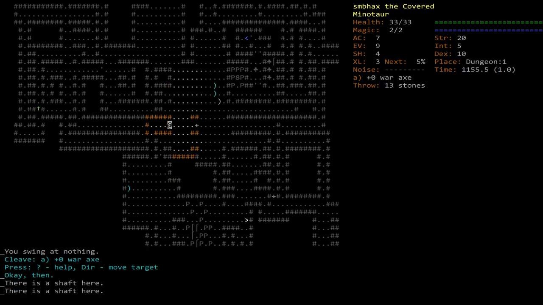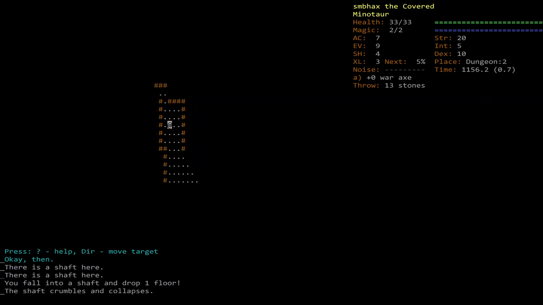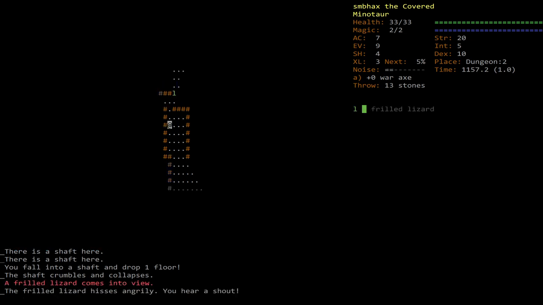Oh, wait. Well, let me hit the down staircase button. Yeah, so I could. So it doesn't drop you. So it isn't much of a trap. It is just an escape route, basically. Oh yeah, and it crumbles and collapses behind me. So that would be a good escape route. Monsters would not be able to follow me down there, I think.